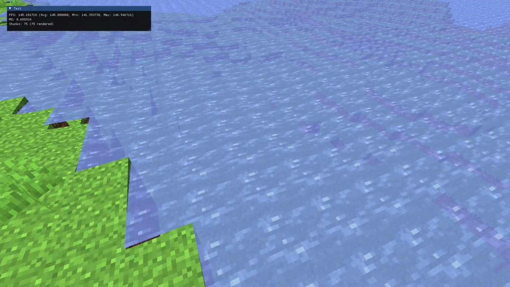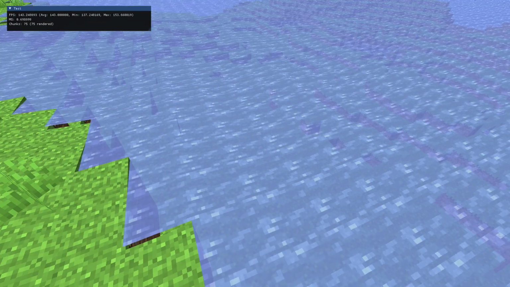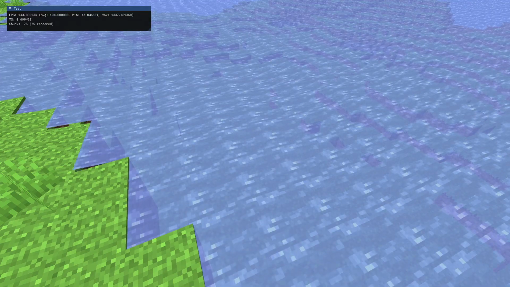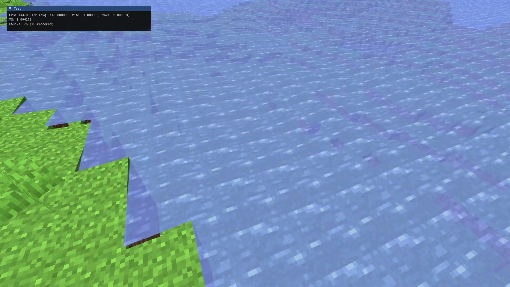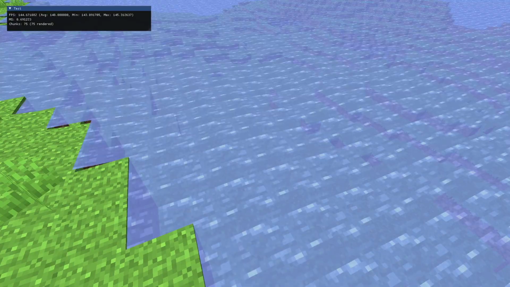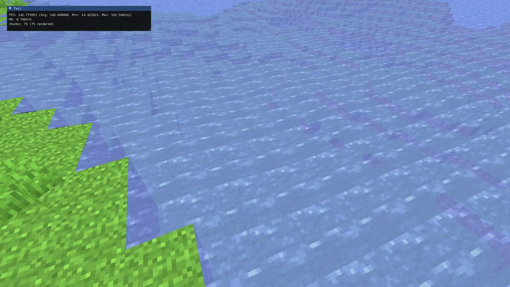No. 16 subdivisions. No. Guide every 16 pixels, and then, I don't know, 4 subdivisions, sure. Okay, there we go. That's much better.